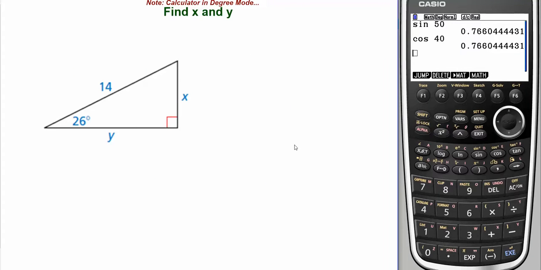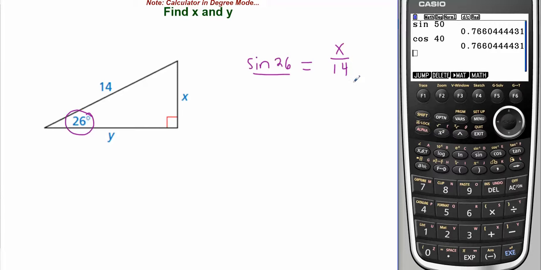Here's our first problem. We're going to solve for x and y. In every single problem, I'm going to the reference angle right here. Now I can take the complement and work with that angle as well, but I'm going to be lazy. I'm just going to work with this one. So when I want to find the sine, which of course is opposite over hypotenuse, I write the function statement, the sine of 26. That 26 is my independent variable. And we have opposite over hypotenuse.